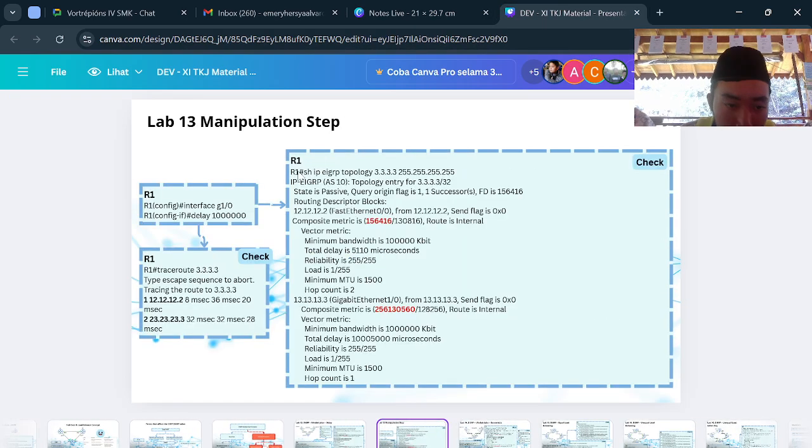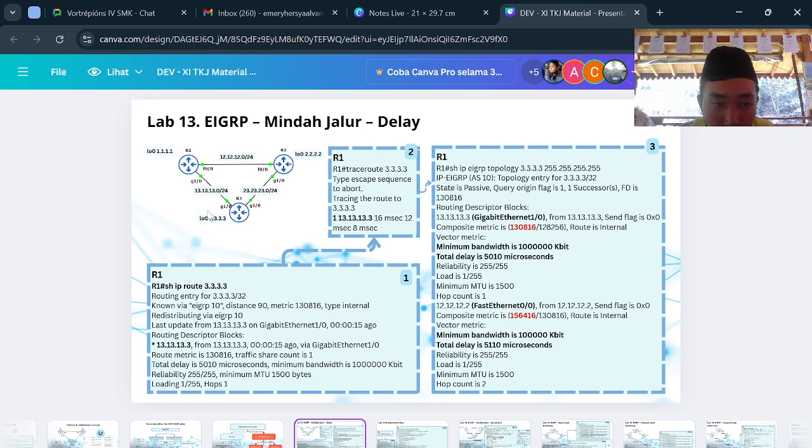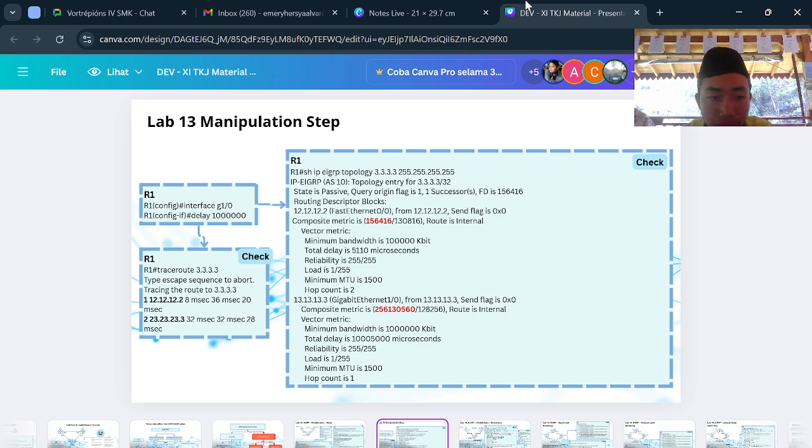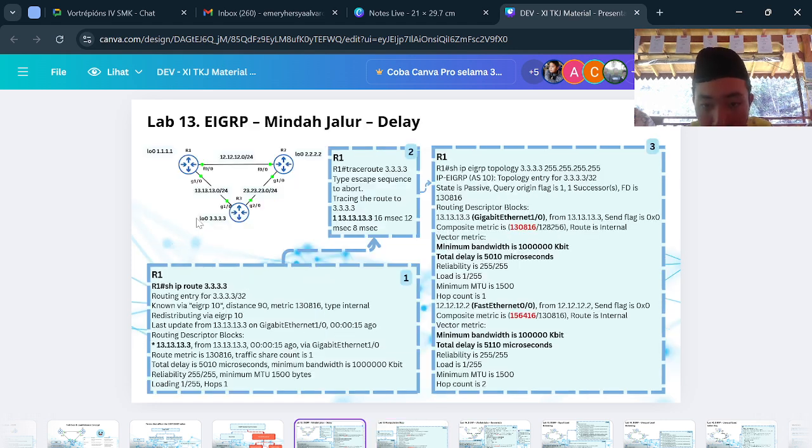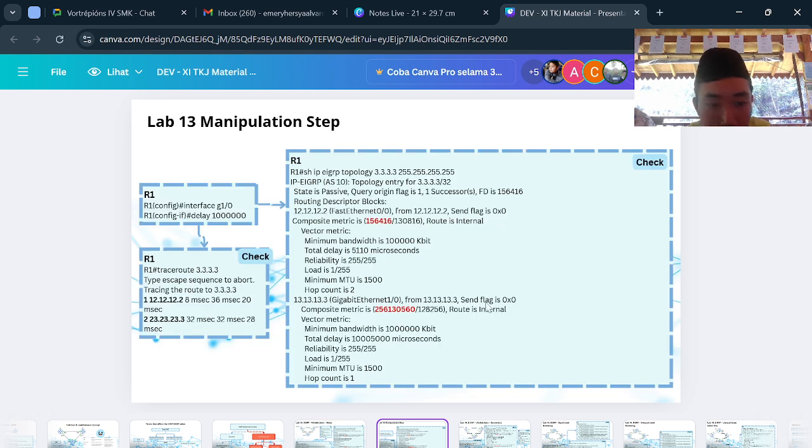So this is my configuration step. First, on router 1, interface gig 1/0, manipulate the delay value and change it to the lowest.